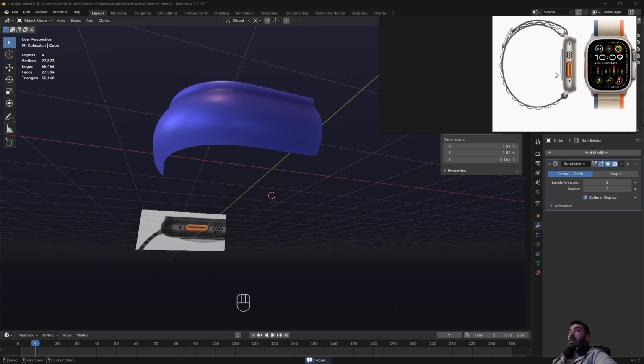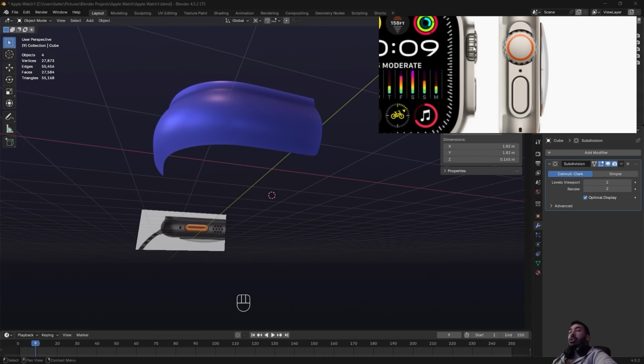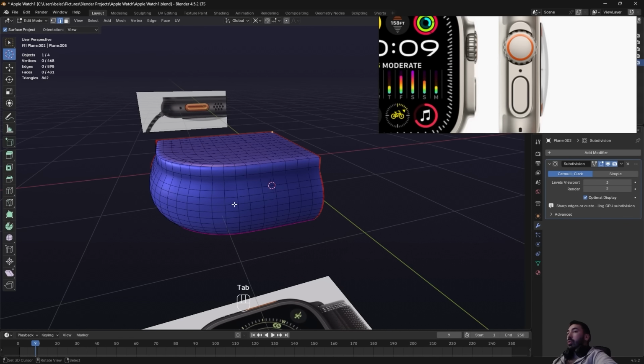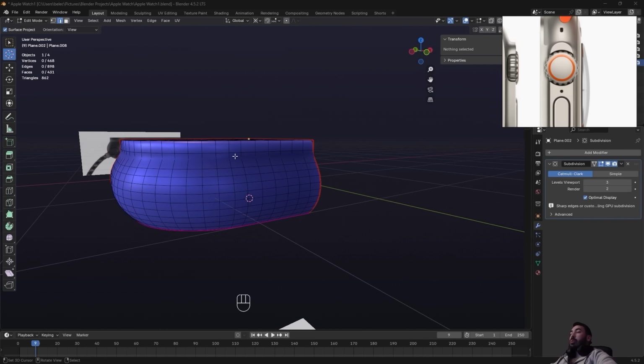And this is where things really get tricky, because now we got to make this part over here on the side. And anytime you're fusing things together on a curved surface like this, you're going to have a real headache afterwards. So buckle up, crack a beer, because you might be here for a long time. If you're a beginner watching this, good luck to you, because even I don't know if I'll be able to do this properly.